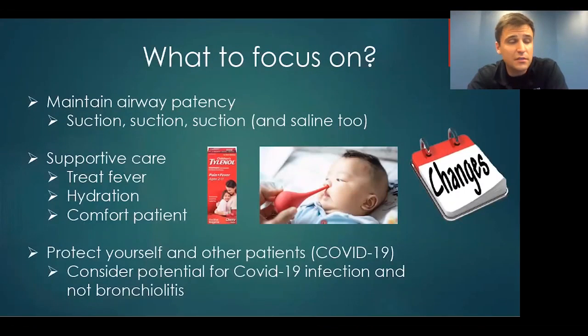So what do we focus on when we have a bronchiolitis patient? We're not doing a lot of the things that we're used to doing. We may feel a little out of place. And so what we should focus on primarily, especially with patients in the younger end of the age criteria, so that's newborn up to 2 years, but the younger end of those patients, we should focus on suction, and then also add saline flushes to the nares as well to keep the airways clear.